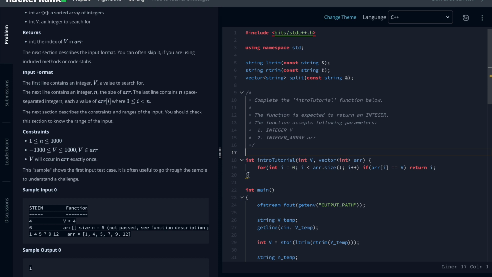Now you will see that my function is complaining, because the constraint says we will always have the element in the array, but the program doesn't know about that.